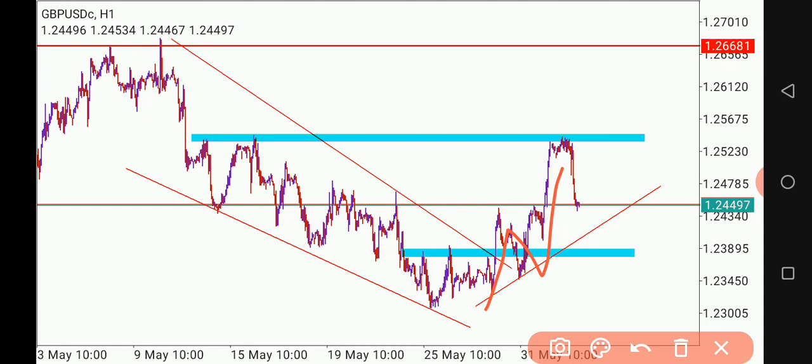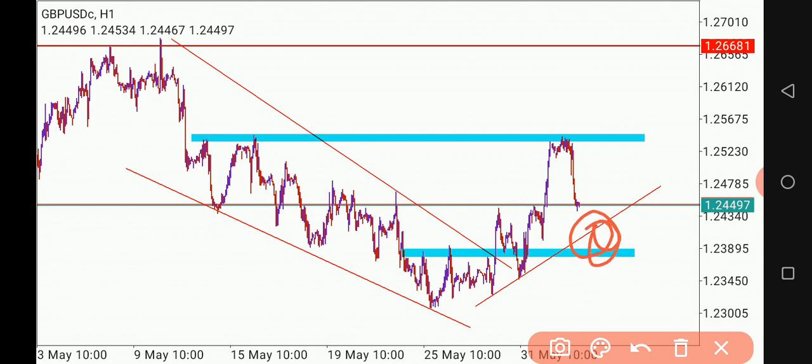The one method which we might use would be seeing what the market does after it comes to this resistance or this support. Let us call it a support, because we know that when the market is going up, it comes back to test our support and goes further up. And when it's in a downtrend, it comes to our resistance. That's where it will turn from. So in this case, we are aiming for buys. So let us see what the market does when it comes to this support.